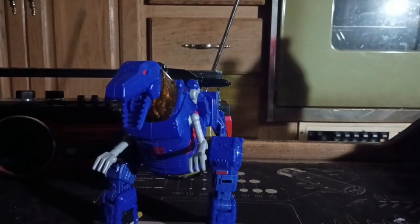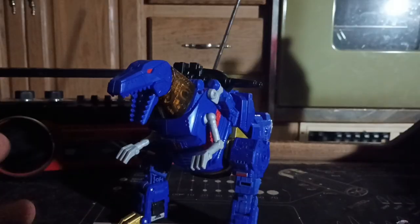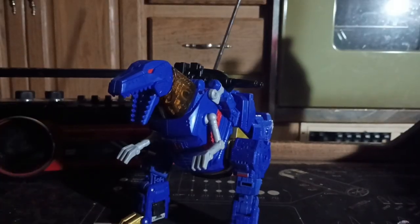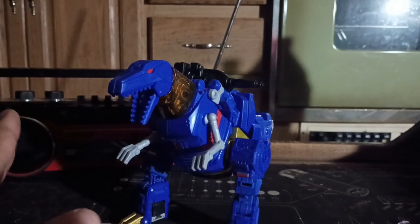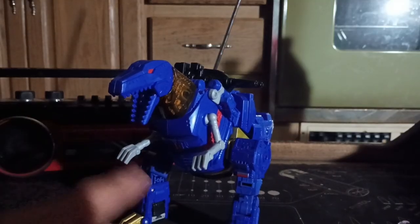The detailing that is on display here after the whole transformation is really something else, and you can see a lot of detailing throughout the transformation as you are going through that. But something that I really do appreciate about the Studio Series 86 line is that the greebling is very well done, and I honestly say it more as sculpting than greebling.